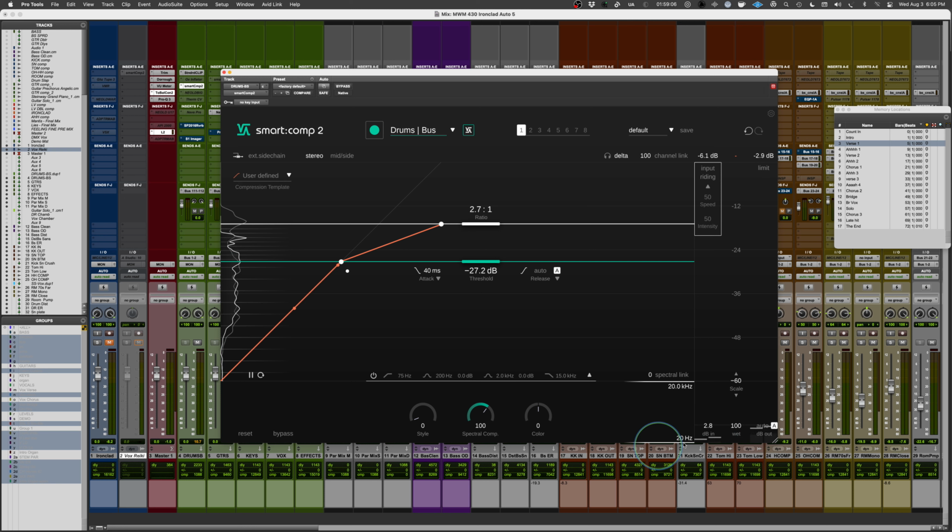Down at the bottom, you get the spectral compression. So you'll see all of those settings here, and we'll go into detail on some of that. On the left-hand side here, we have a meter that shows the gain reduction. So here, the gray area is the input signal. The white line here is the compressed signal, and then it allows you to shape it from there.